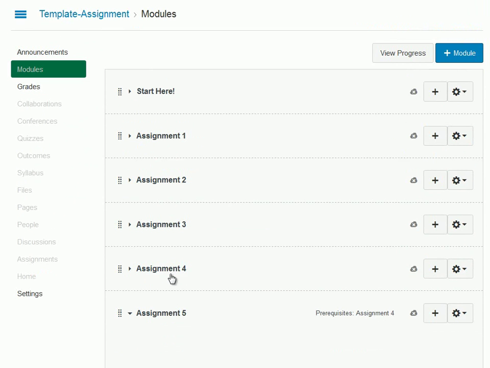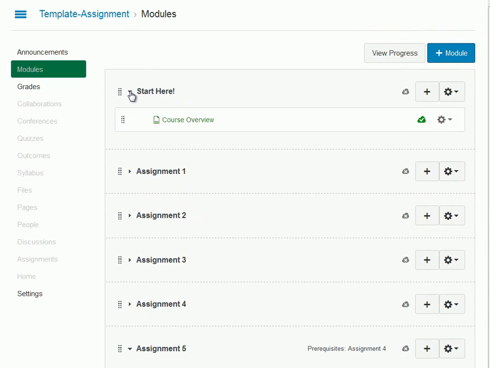Right? So when I'm building, I start with a specific act. I feel like every good play should have a good introduction, and I think just like that, every course should have a good introduction as well. So I always create a start here module that allows students to get a good overview for the course.